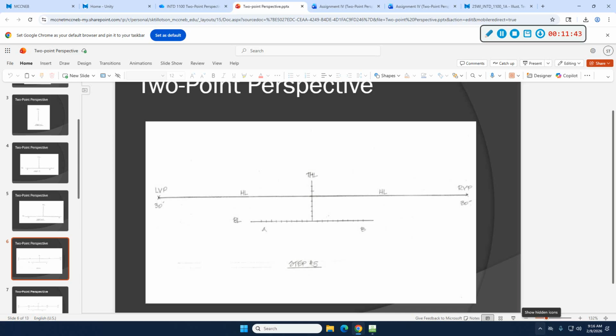Okay, so I could also extend this line out just a little bit, which actually would help me a little bit because I didn't quite get it on there. I was just noticing.